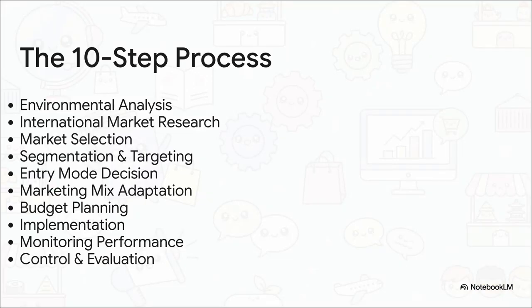In this 10-step process you see here, this is the absolute backbone of any international marketing plan. And it's logical, right? You start broad with a big analysis, then you do your research on specific markets, you pick the best one, figure out how you're going to get in, adapt your products, plan the budget, and then you actually do it and keep an eye on it. This sequence is so important to remember for your exam.